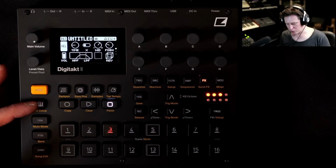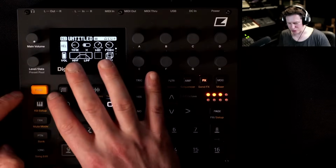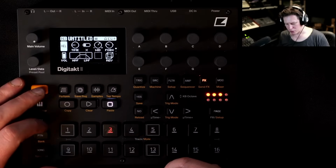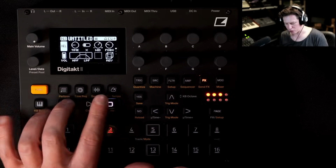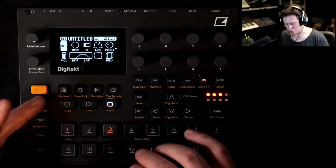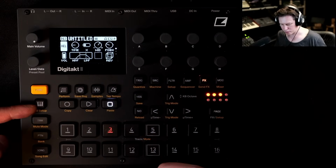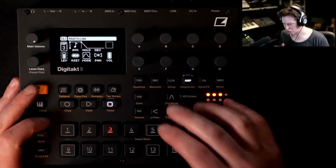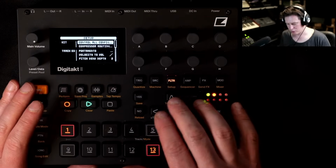So dedicated keyboard button here, track button here. Personally, I wish the track button was still there. I feel I'm using the track and the func keys so much. Those are, to me, the primary buttons that I use with my left hand to copy paste stuff, to control all and revert back and that sort of thing. And now there's this button in between. In terms of usability, I would say the track button beneath the function button is actually more logical to me. But hey, I'll get used to it. Muscle memory and all. Let's see if I can change some of this filtering.